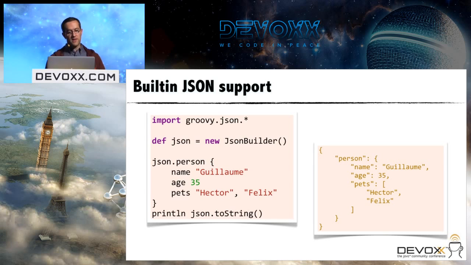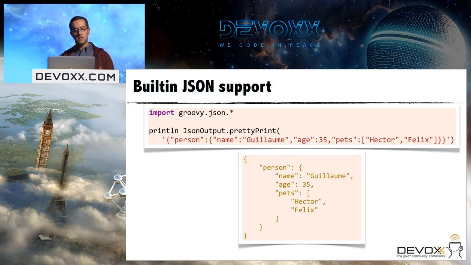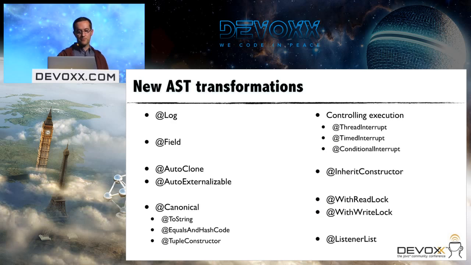But if you want to have nice output, you can use that. It's a class of the Groovy JSON package called JsonOutput with a static method to pretty-print your JSON. So we can just say prettyPrint, you pass the string, and it's going to return a new string, which is pretty-printed. So that's pretty useful for interacting with all those REST APIs, which now basically all support JSON payloads.